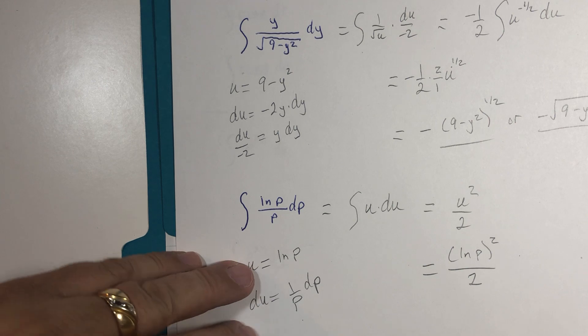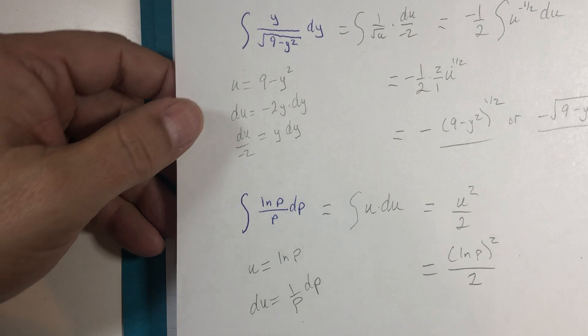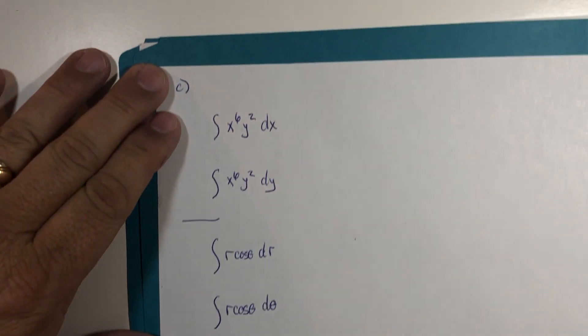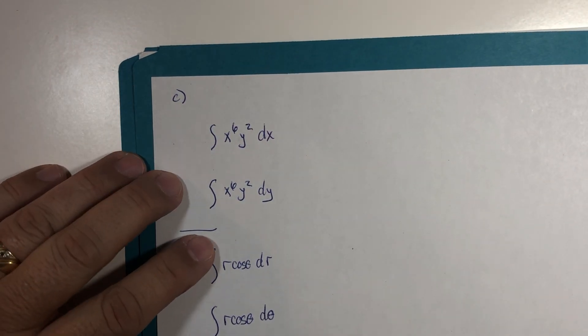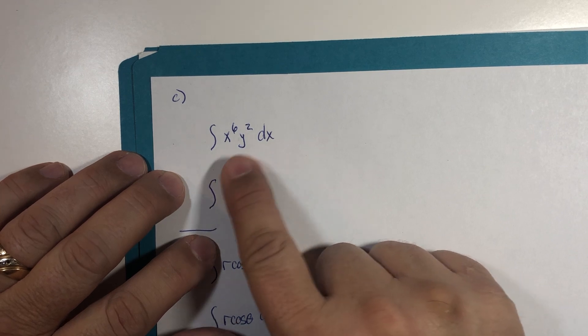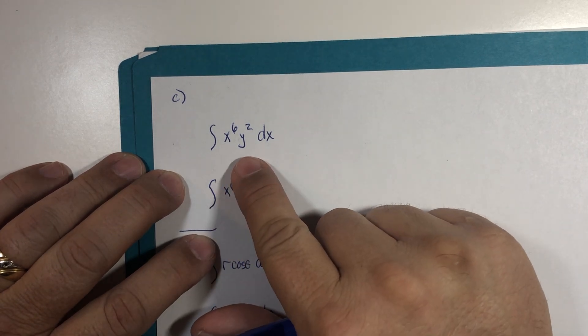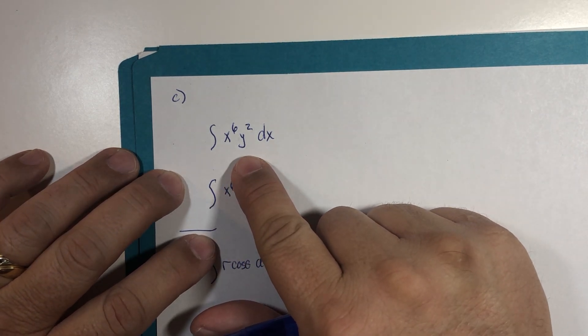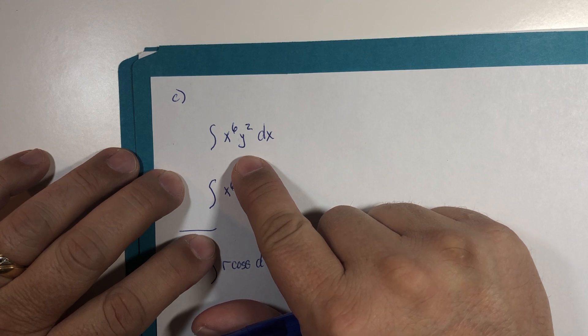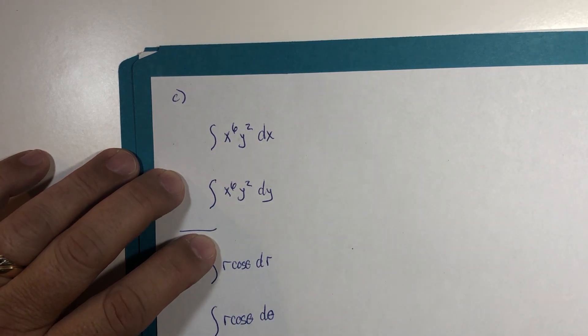All right, here is the last little step before we cross over to the calc 3 side of this mess. We're going to integrate with respect to x, we have terms in both x and y. We're going to begin treating these as similar to partial differentiation. It's not called partial integration but in effect it works out to be that way. We just need to figure out which one is the variable.